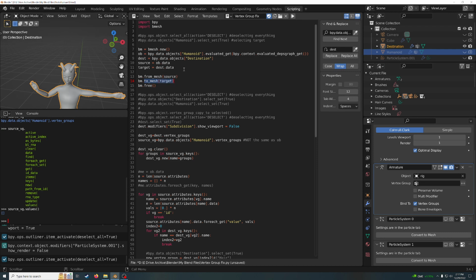And the target is the destination. This is basically to free it up from memory, so there's no problems with memory leaks because of the B mesh. So that gets all the mesh data, but it doesn't get any of the vertex groups.